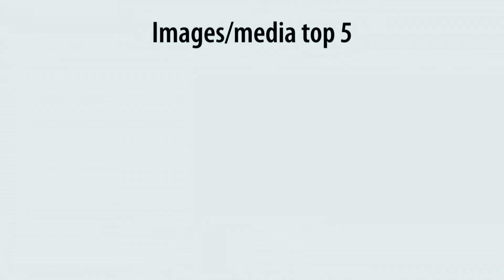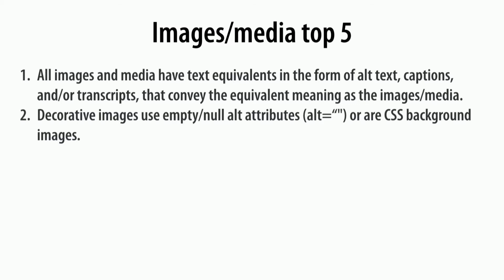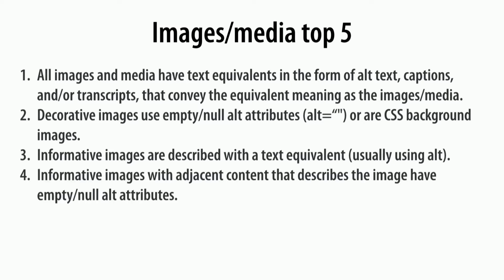From an images and media perspective, all images and media have to have text equivalents in the form of alt text, captions, or transcripts, and they have to convey the equivalent meaning as the image or media itself. Decorative images, for example, things that don't really give any meaning to the page, should have null alt attributes, so alt equals quote, quote, or be CSS background images. Informative images, those are images that have content. They are described with a text equivalent.